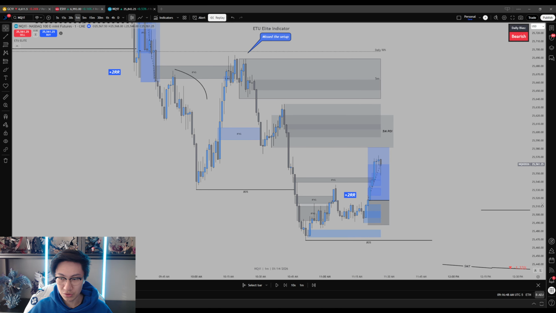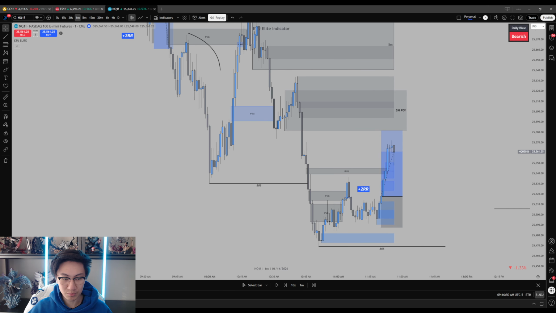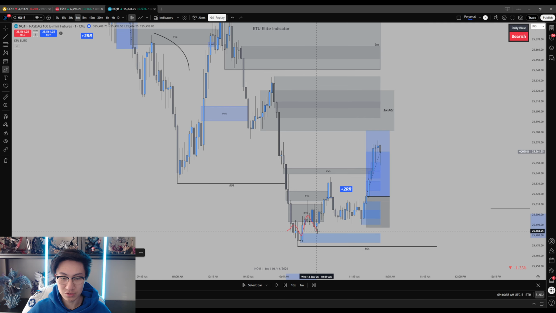You can either do two things with the counter trend setup. You can either wait for price to give you a structural delivery, as in giving you some confirmation to the upside in terms of your trade bias or idea, as in wait for structure to shift, right? High, low, high, low, high, low, lower high, higher high. That type of idea, or you just take the first entry model.